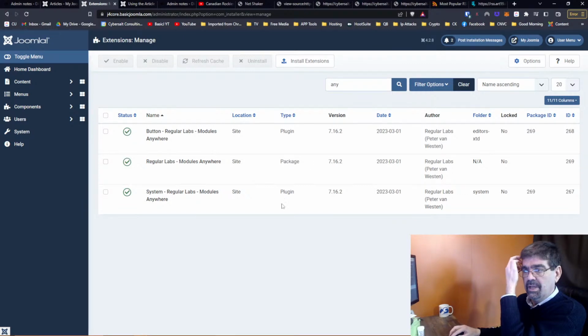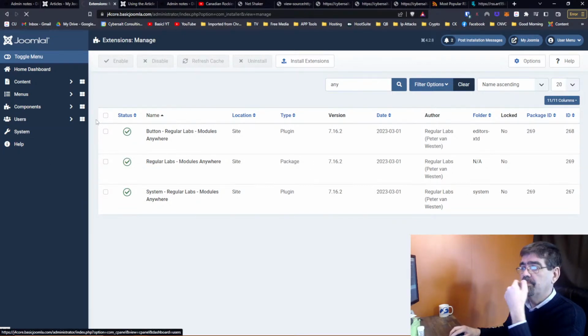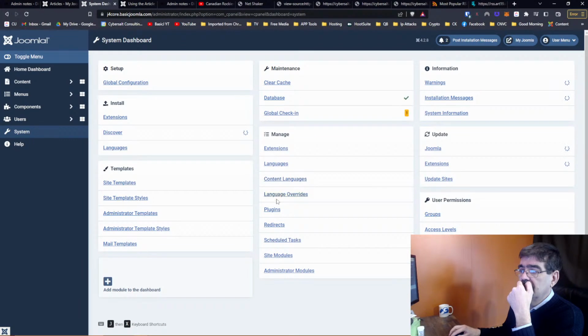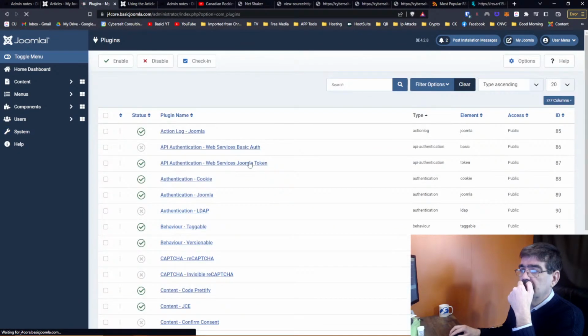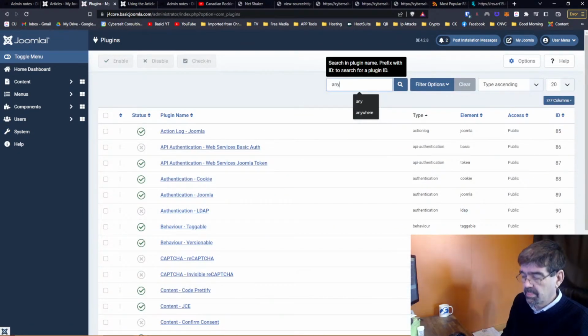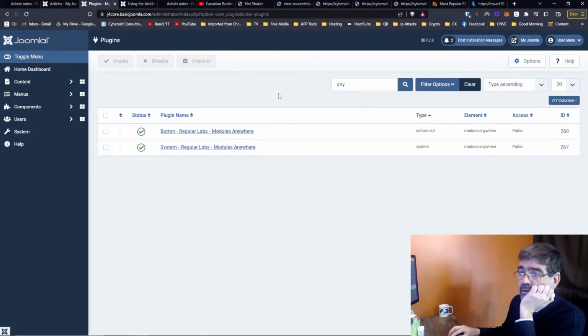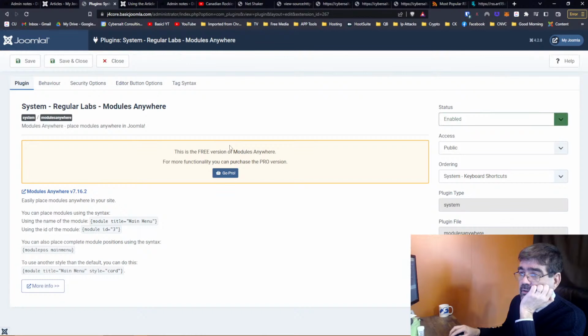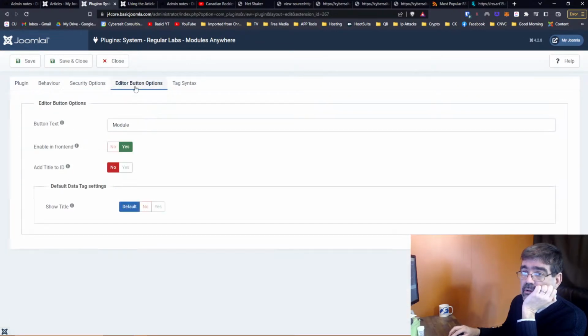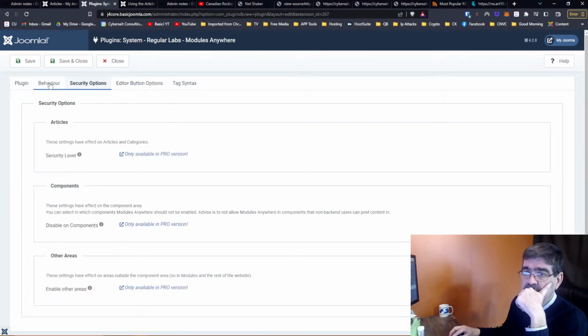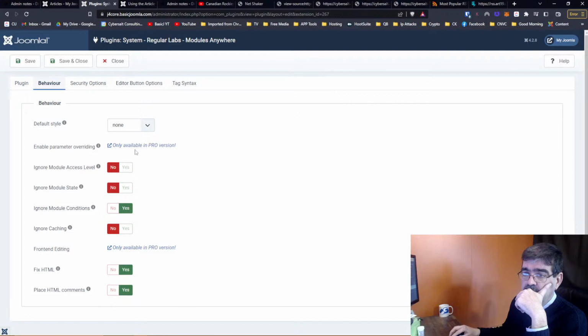What do we want? This is the package. We want a plugin system anywhere. Enabled behavior. Button text. Security options. Behavior.